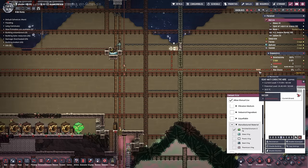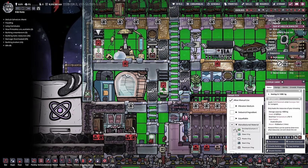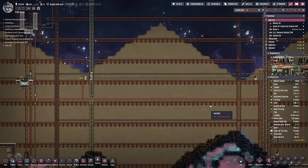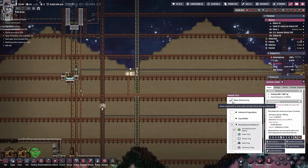I'm a muppet. And I just realized that our shuttle has allow manual use on this, does it not? Yep, no more enriched uranium for you. You've got enough. You've got like at least 1800 cycles worth left. You want to get some in there? Yeah, that's perfect.